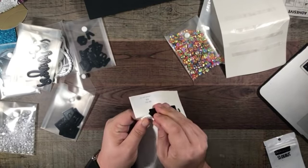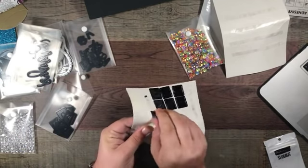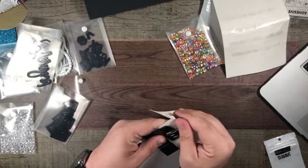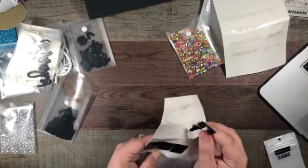So I'm going to go ahead and, oh my goodness gracious. Okay, these are my samples. This is how the samples come. So they stick them on here within an inch of their life. But again, this whole alphabet, this whole flippin' alphabet is going to fit into this pouch.